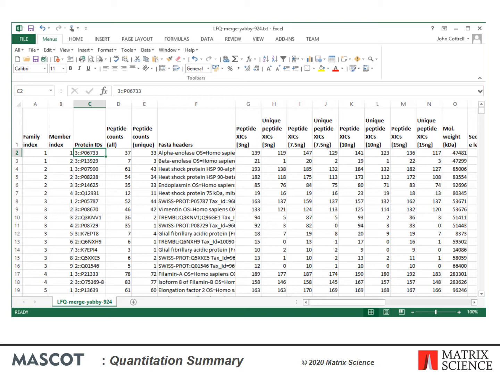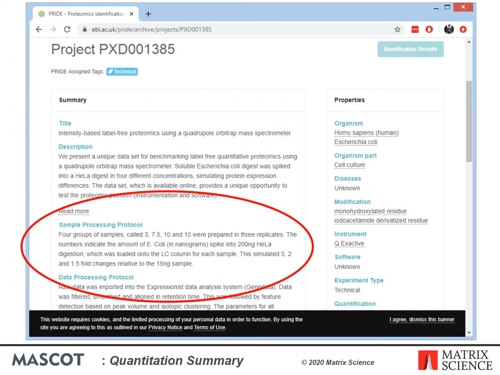The best way to explain how this works in detail is with a couple of examples. The first example is a label-free experiment. A set of 12 raw files was downloaded from Pride Project PXD001385. According to the project description, 4 groups of samples called 3, 7.5, 10 and 15 were prepared in 3 replicates.